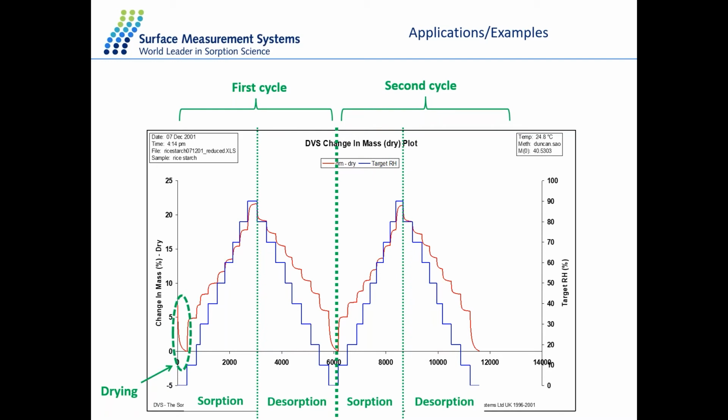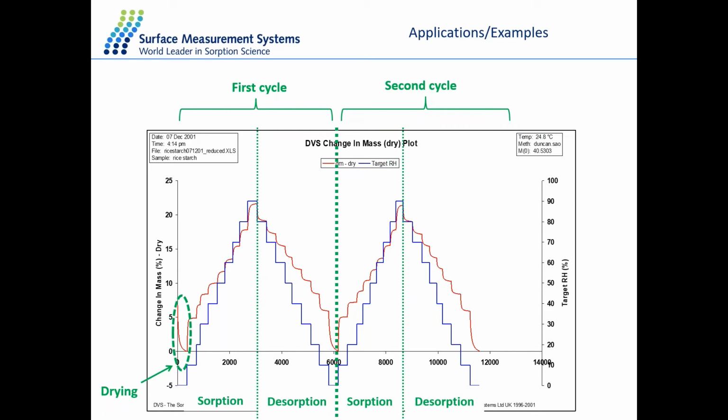So we have an initial drying curve right here. We have a cycle of absorption, desorption, repeated twice. The information that we get from this initial plot of data tells us basically that this material has a high uptake of water, over 20% mass change. It's quite a lot of water for a standard sample. Moreover, the sample is actually perfectly reversible.